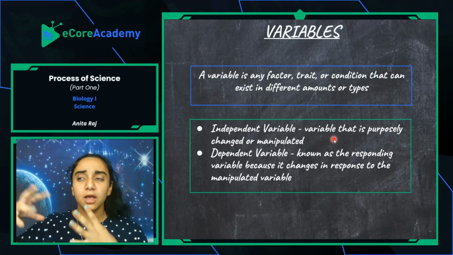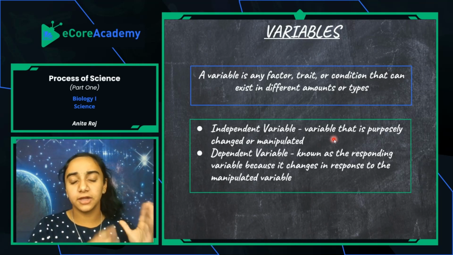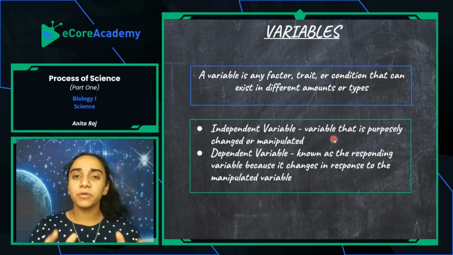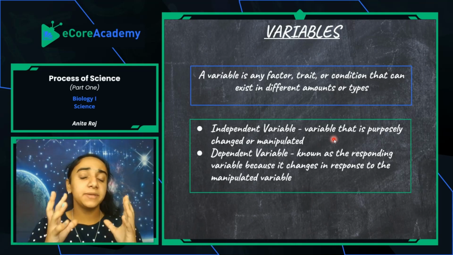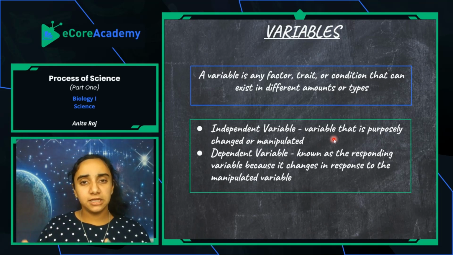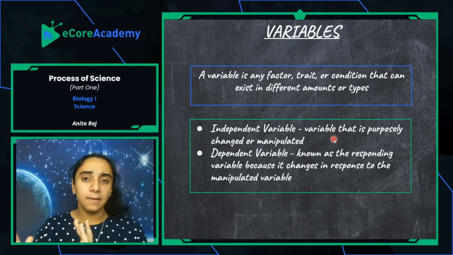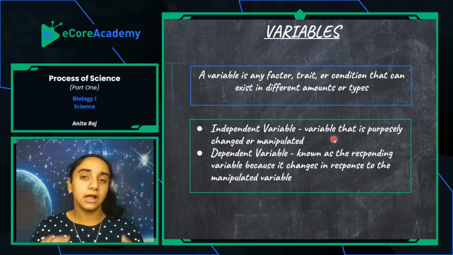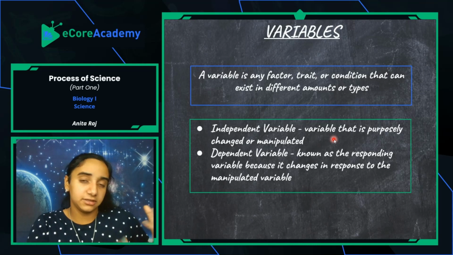So let's say I'm giving plant A 1 liter of water, I'm giving plant B half a liter of water, and then plant C no water at all. And let's say 0.5 liters is the appropriate amount of water I should be giving a plant. That's going to result in optimal plant growth. Let's just say that. But because I'm doing this experiment, I don't know that for sure. And let's say by the end of the experiment, plant A, which I was giving 1 liter to, is a decent height, but it's kind of drooping a little bit. I'm just making this up. Plant B, let's say, is the tallest, healthiest looking plant, and let's say plant C is dead, shriveled. It's collapsed. There's literally nothing left of it.